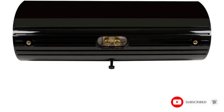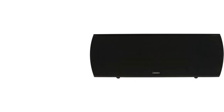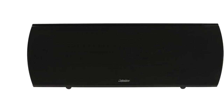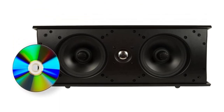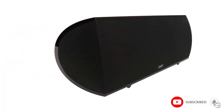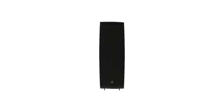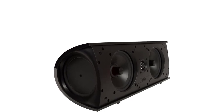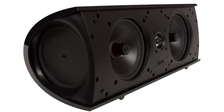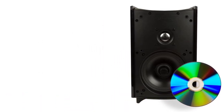This compact center channel is designed to handle the most action-packed sound sequences, so you get exceptional sound reproduction with no distortion even at high volume levels. Pair the Pro Center 2000 with a Pro Sub 1000 subwoofer and four Pro Monitor 1000 satellite speakers for an unbeatable home theater system. Multiple placement options are available — the included pedestal foot helps you safely place the speaker on a shelf or a pro stand. For wall or ceiling mounting, use the rear panel keyhole slot or a 1/4-inch-20 threaded insert. The Pro Center speakers are long-standing best sellers from Definitive Technology.